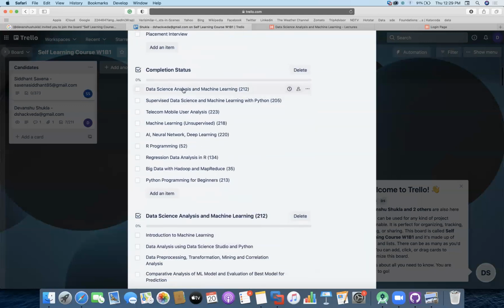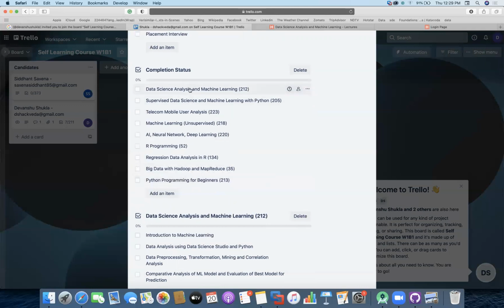Now, within your training, here is your completion status checklist. In the completion status checklist, we have all the listed courses which are credited to you depending on your registration. So if you have registered for a course, all the associated courses have been added. If you have registered for a professional course, then all the courses which are required for that position will be credited into your account. So accordingly, you have to get started one by one and complete your courses.